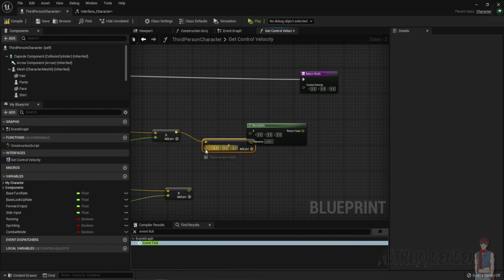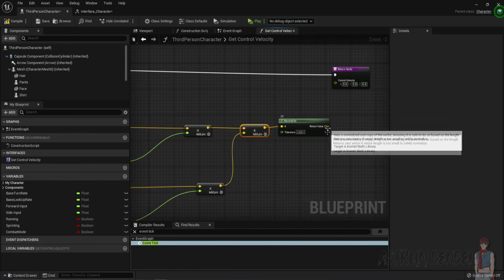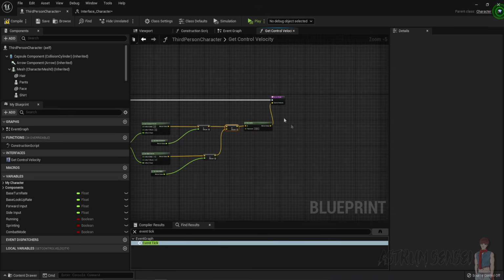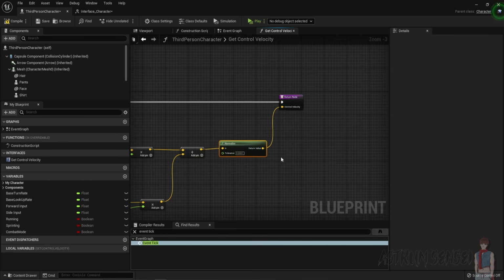So once we add them, this is going to be the control velocity. We're getting the control velocity by calculating all this stuff. And basically, this is the velocity that the player wants to move through. So anyway, we have normalized them and added them as the control velocity using this interface function.